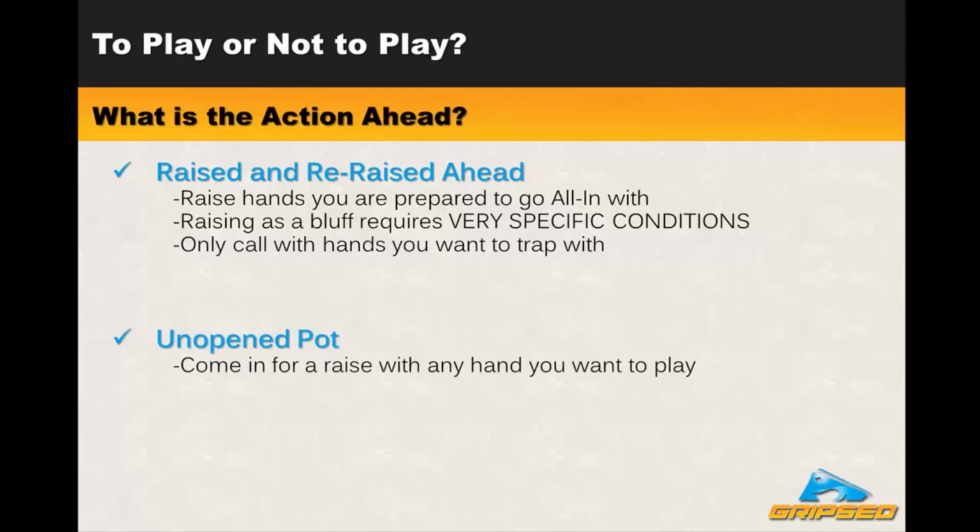In an unopened pot, which means everyone has folded to you, you always want to come in with a raise with any hand that you want to play. This is so that you can start up that triple threat, taking aggression in the hand and giving yourself a chance to win the pot without connecting with the board. If you limp in, generally whoever hits the flop hardest is going to win the pot. Whereas if you come in for a raise, usually you're going to find that the player who has the aggression in the hand is going to be the one who wins the pot unless one flops very strong, which is very tough to do. So again, never open a pot by calling or limping in.